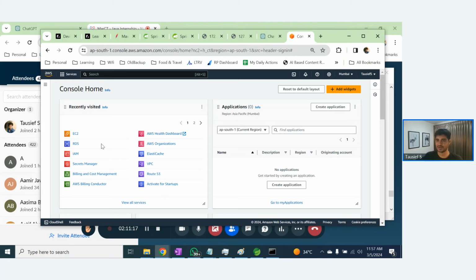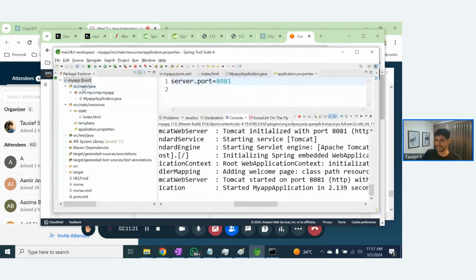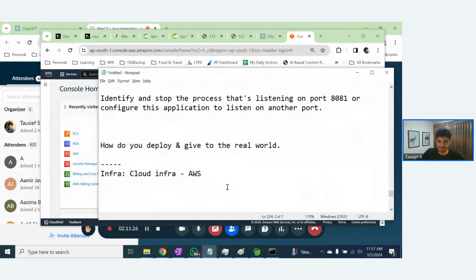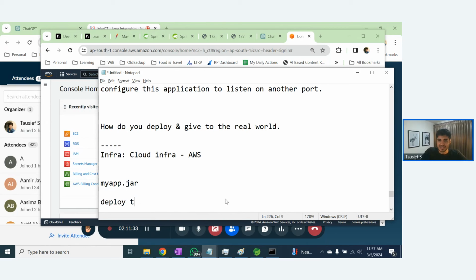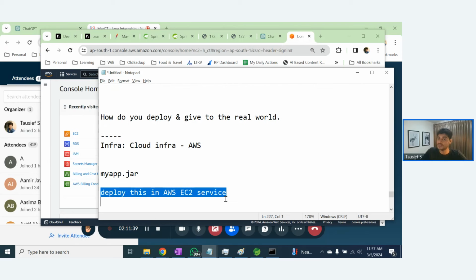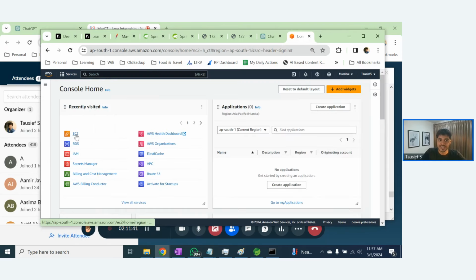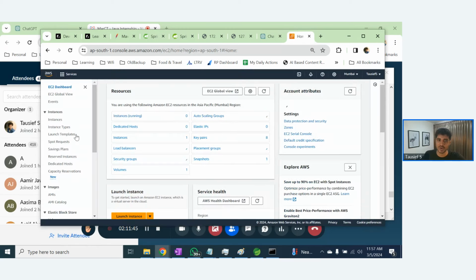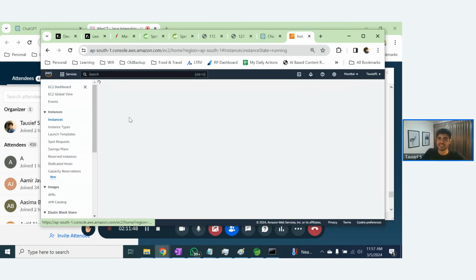Okay. Now in AWS, we will deploy this project as part of one of the services called the EC2 service. Okay. So my jar, we have this. We need to deploy this in the AWS EC2 service. So in our project also, we will do it like this. Okay, fine. So EC2 is a service where you can do software executions, application code. I'm just starting it.